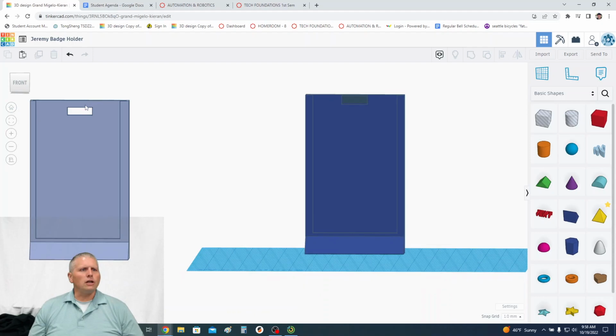And now that you can see, ours has been moved down a little bit so it makes a hole that actually works. Look what would happen if we did this. That would not work. Nothing would work there, right? That wouldn't line up with your badge, and then it wouldn't hook on anything, and it would just fall off. So let's undo that and not group it. And we're going to move it down.